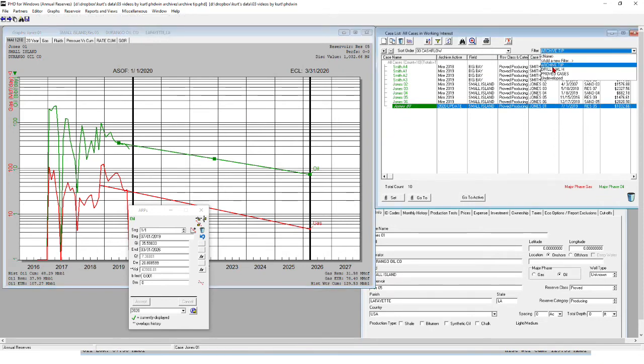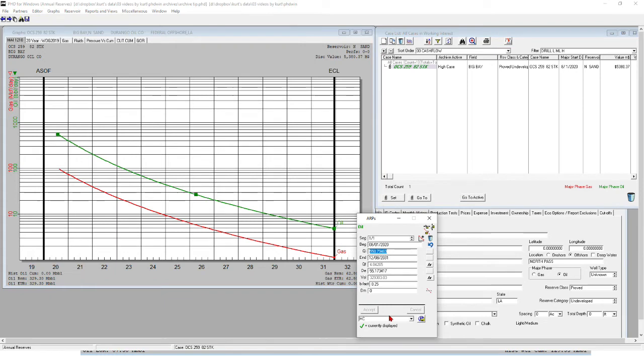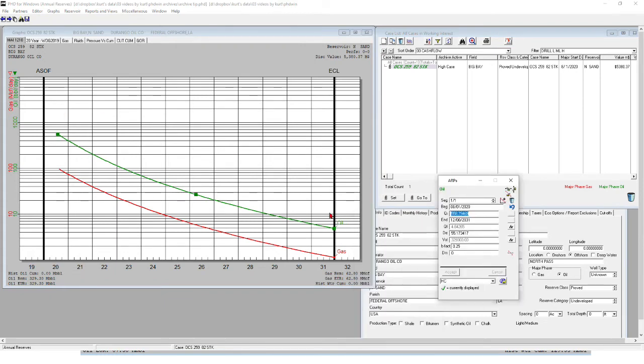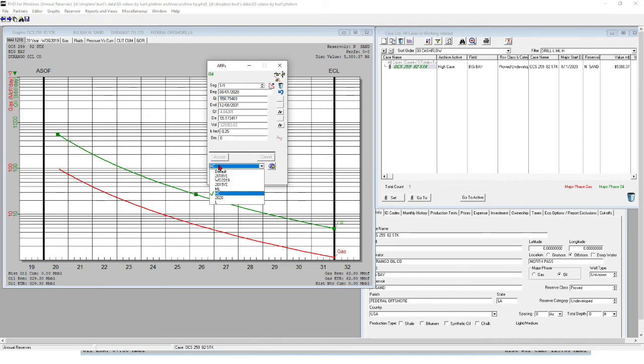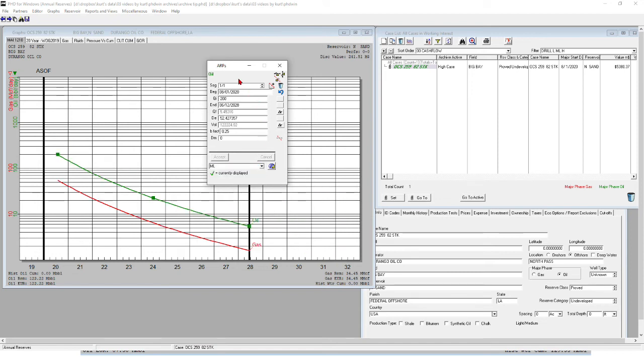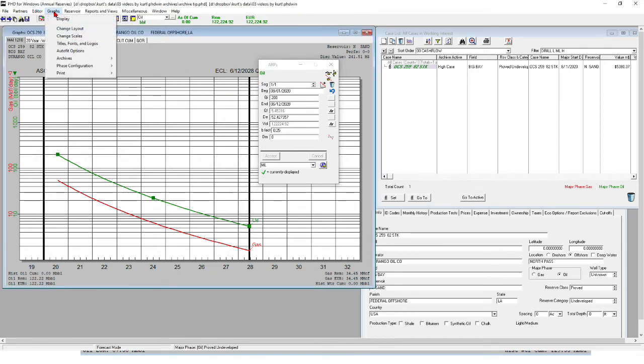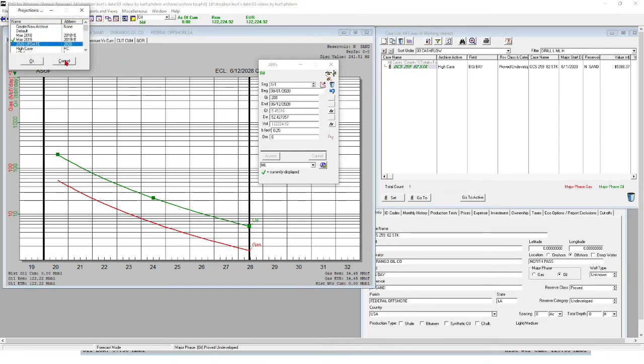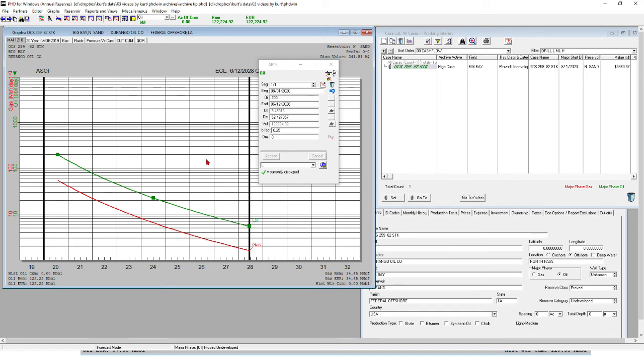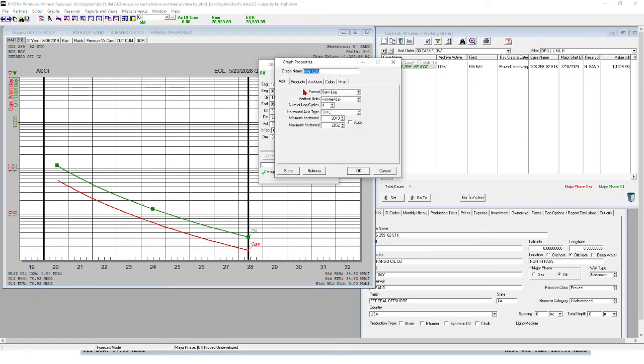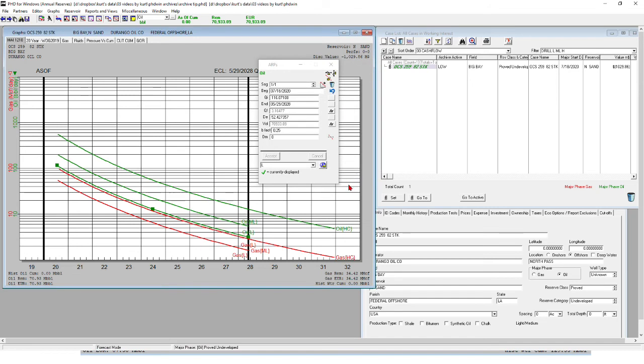All right, let's look at a drilling well. Say you have a drilling well and this is your reserve projection and you consider that the high case. You call it high case. Well, you might want to run the reserves and economics for the high case, or you might want to run the most likely case. Most likely is a little different. If you want a low case, you can do Save As, create a new one. Oh, we already have one already set, so we're going to save it as low. Okay, now we're going to reduce it to the low. That's our low case, save that. If you want to see low, medium, and high, you just go most likely. Oh, okay. So now there's our 3 archives. It's real easy to do.